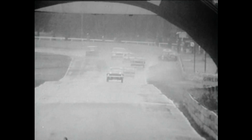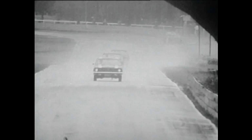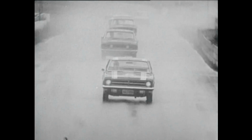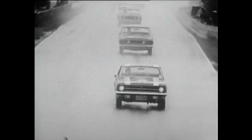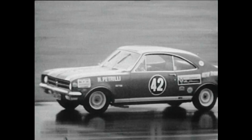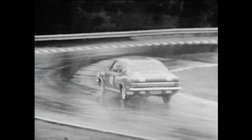Let's watch this as they come down. He could pass the Mini down here, Norm, on this particular lap. Well, he almost went off and joined the other 2. You'll notice that he had a real attack there. This was to get a sort of a run into the straight and really overdid it, really. Indian file round the straight for the last time.